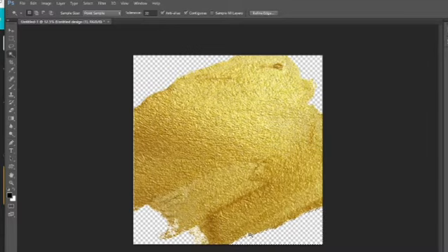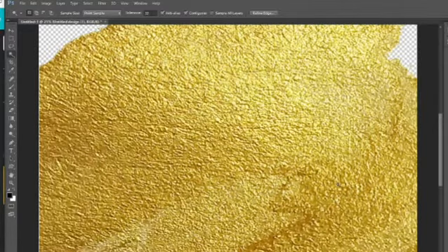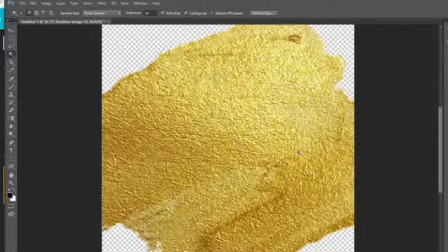You can clearly see, you can zoom in and see wherever the white background is, you can remove it. If I zoom in, you can see the white spaces which you want to remove. You can simply click your magic wand tool and just press delete and you are good to go.